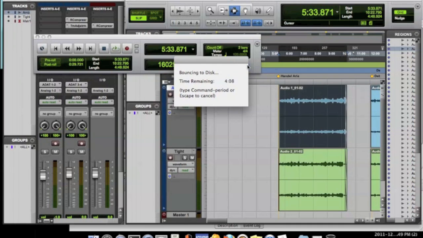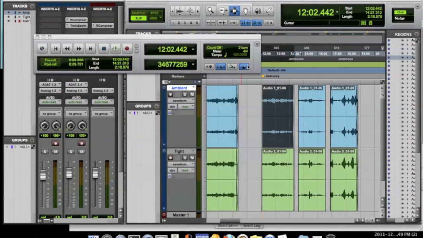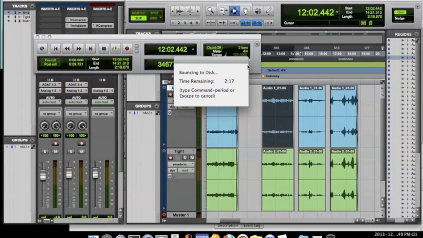Let's just skip ahead here and you'll be able to see what happens at the end of the track. What the AppleScript is actually doing is opening a shell and asking the system if there's any open AIF files. You can change that in the code if you want to use a different file format, but we like to stick with AIF. As you can see, there's a little bit of a delay, but the script will then use keystrokes to tab to the beginning of the next region, select the opening fade, the track itself, and the closing fade, press Option Apple B, and then type in the next number of the track.